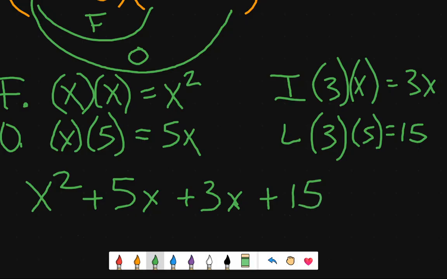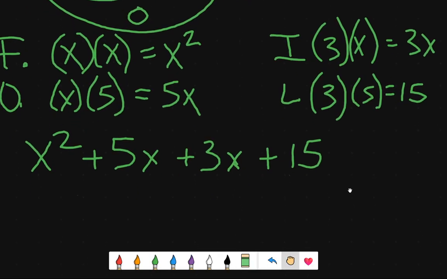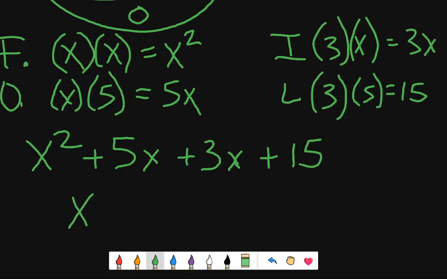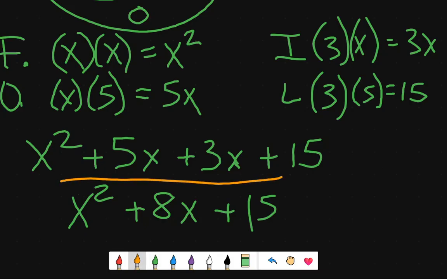So once you get to this point, then you need to add or subtract the like terms. There are no like terms for X squared, or X to the second power. But if you look at 5X and 3X, these terms are alike. So we can add them together because they are both positive. So let's do that now. We have X squared first, 5X plus 3X, 5 plus 3, 8X. And then there are no terms that are like 15, so we keep 15 as a positive 15. And this is our answer, okay? Final answer, x squared plus 8x plus 15.